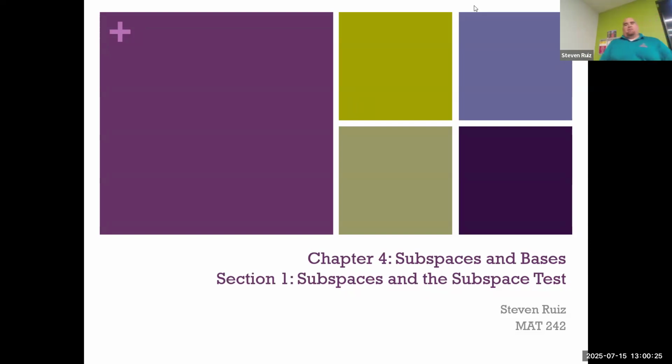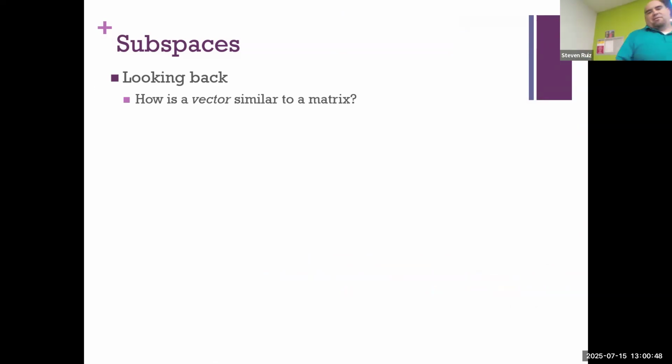All right. So chapter 4 is about the structure of these things called matrices and vector spaces. To get started, let's set the stage a little bit. Let's talk about these two different things, that maybe aren't all that different: vectors and matrices. How are vectors similar to matrices? Or how are they different, depending on which way you want to come at this?